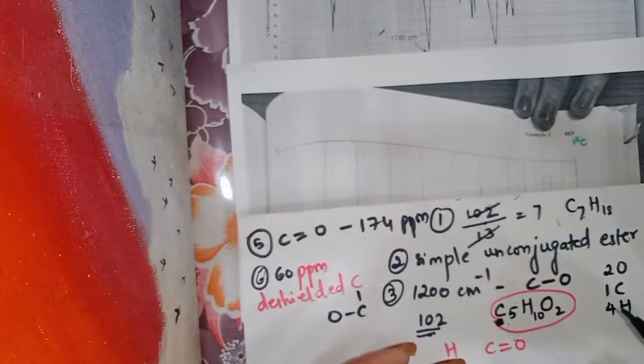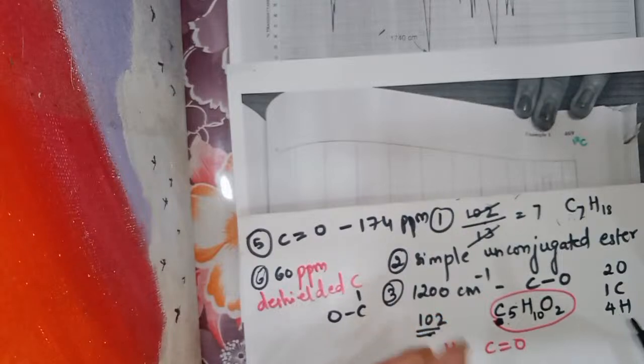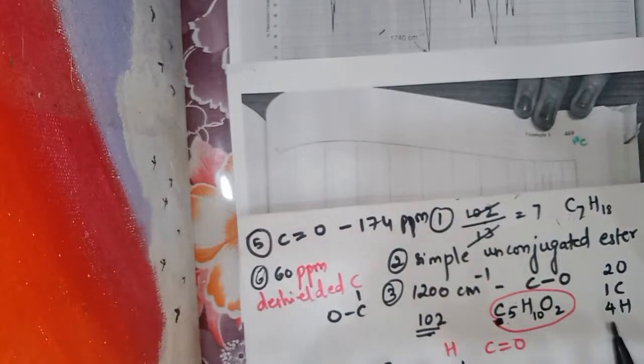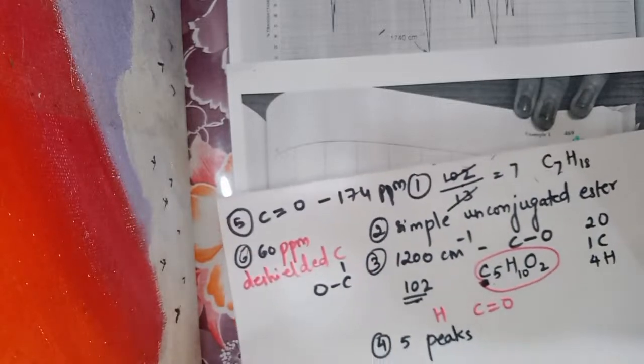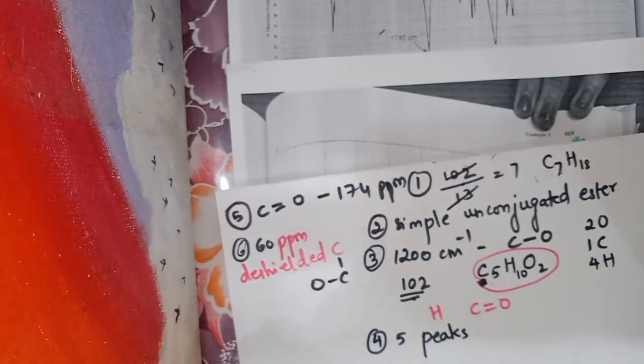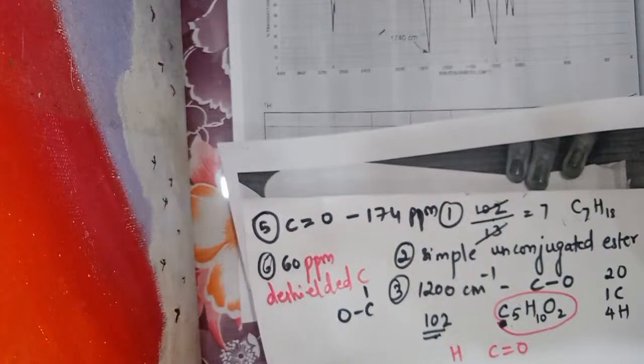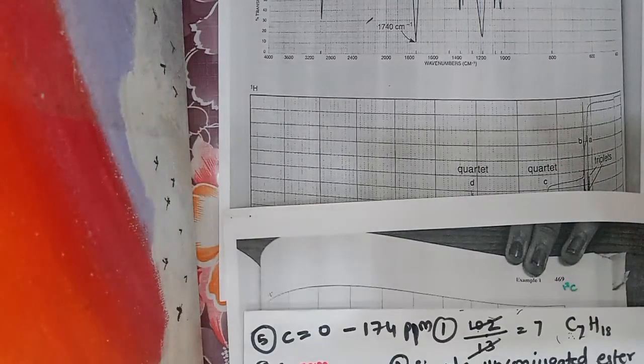We have not confirmed. Although we are saying that sp3 aliphatic carbon hydrogen bonds are present, still we cannot be sure that this is the structural formula. By seeing this molecular formula, we cannot arrive at the correct structural formula. So we will derive a couple of possible structures at this point. For that, let us see the HNMR, that is proton NMR also. Let us check what it shows. I hope you all can see.